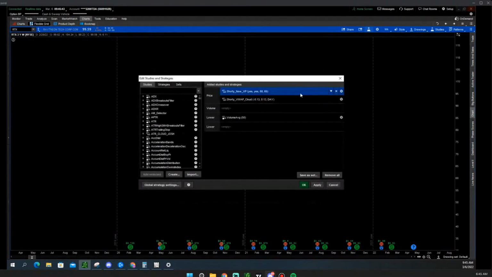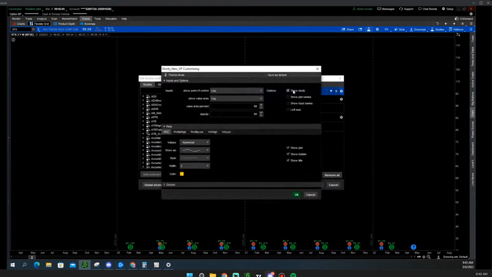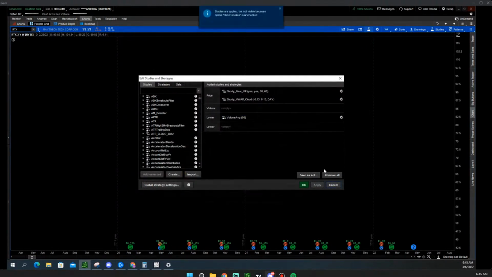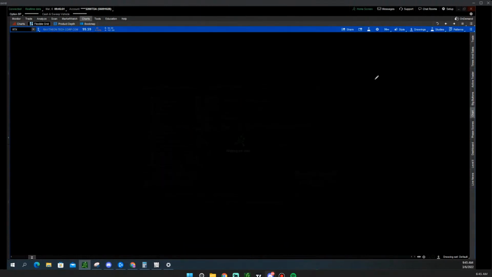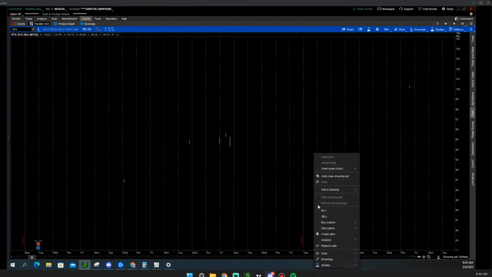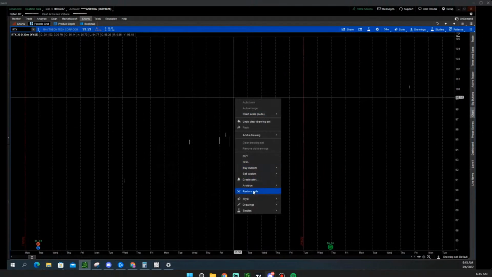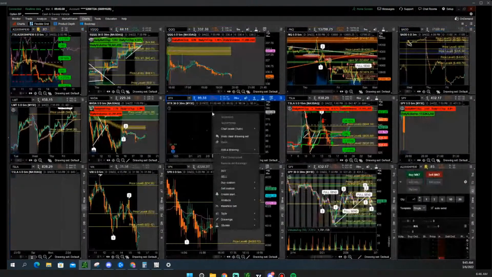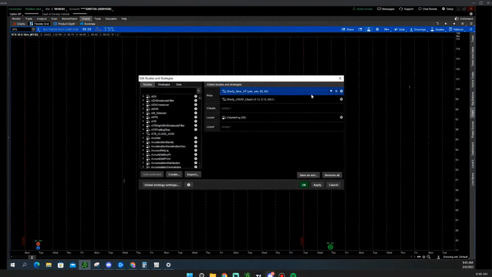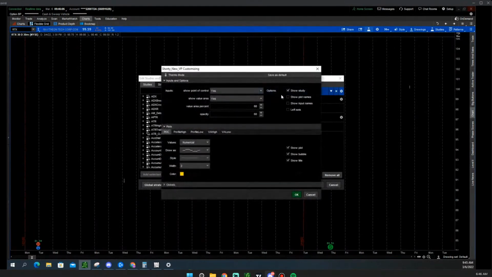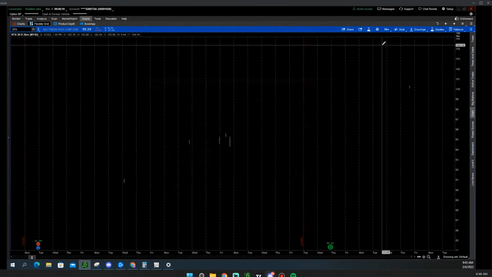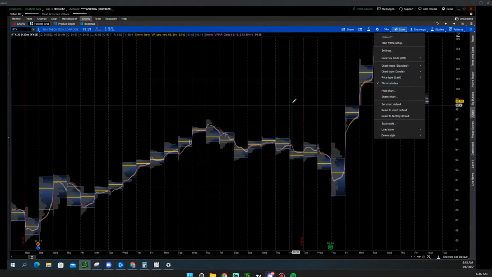The first step you want to do is add the show study here. And we'll add, why is the thing not showing up? That's weird. I've never had this happen. Show studies unchecked. Okay, here we go.